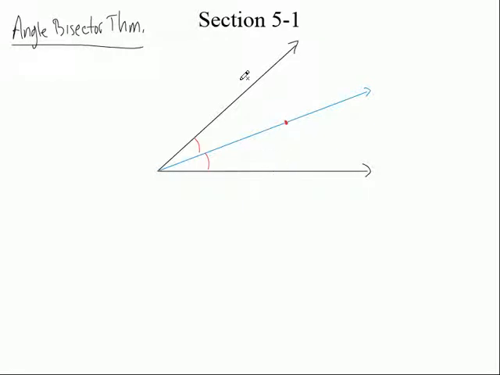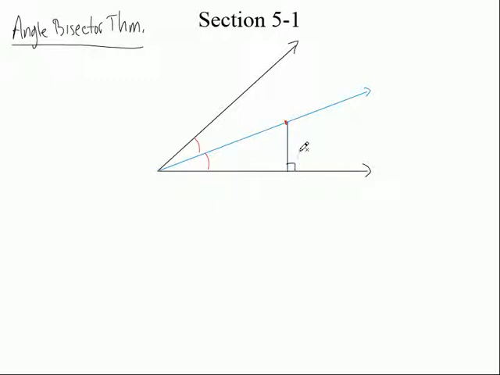Now, we talked not too long ago about being equidistant from something. If I said the distance from this point to this ray right here, how would I draw that? Would it be from here to here? Is it from there to there? If it's perpendicular. Very good. You remember that? So it's perpendicular to that side.